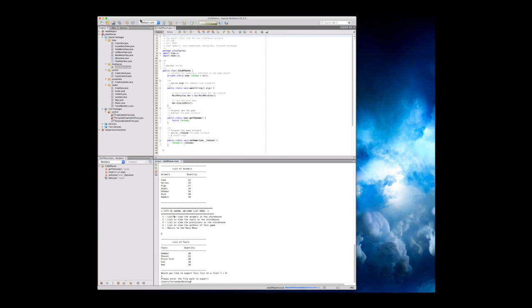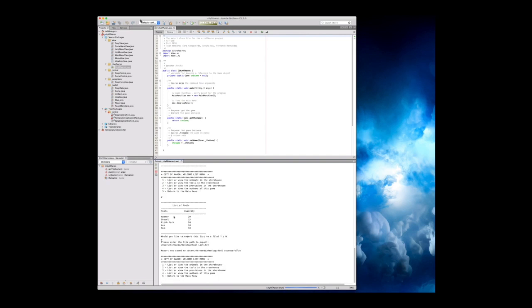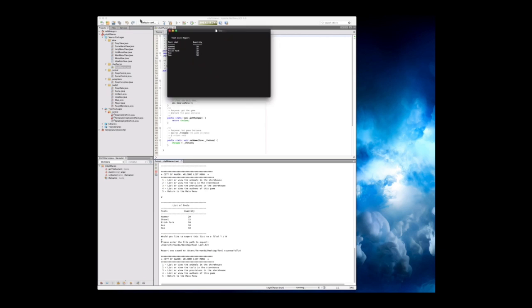We can insert the file path and the extension of the file, and we have successfully created the tool file. I'll show you how this file looks. Okay, you can see it in here.